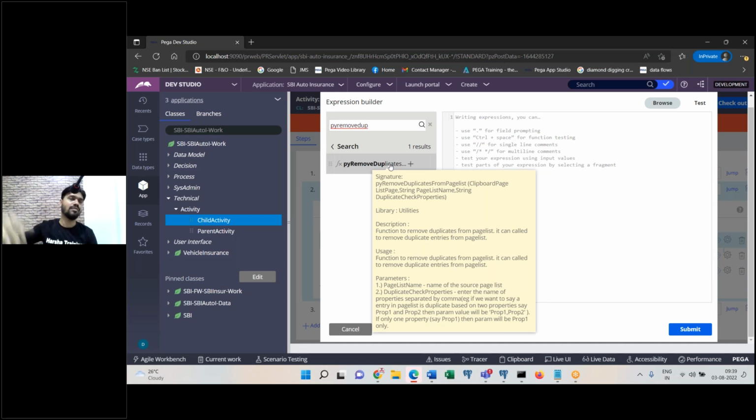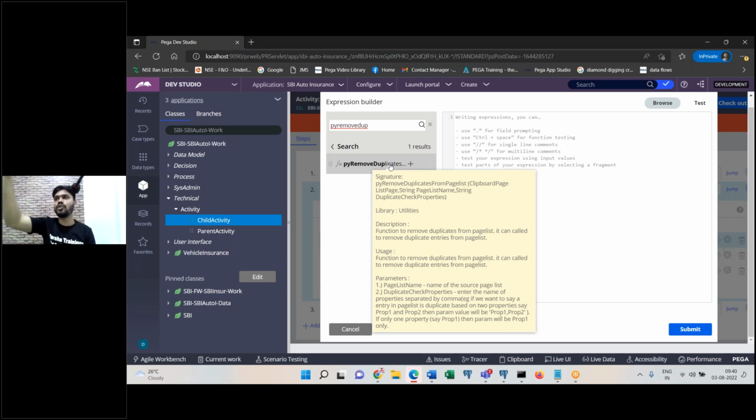It's not about students generally. I have a list of products that I have retrieved from the inventory. For example, I find that there are some duplicates coming. I want to remove the duplicates. I'm expecting only one unique thing, but duplicates are there in the result. How would I remove those duplicates? Remove duplicates from the page list. Mention what the page list is, mention the secondary page list where you want the result, and which property the duplicates are based on. By first name, or by product name, I want to consider it as a duplicate.